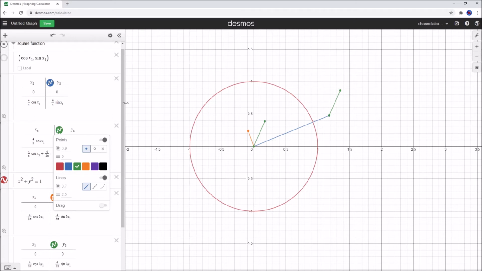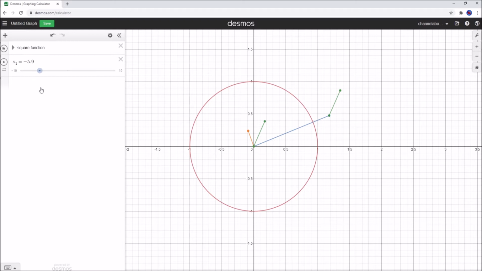Let's tidy this up again, and we can see that as this moves round in a circle, the green phasor here moves around the same as this green phasor, but it's been shifted to the end of this blue one. So we've done the vectorial sum of this phasor and this phasor, and I'll let that play out so you can see it running round in the circle.